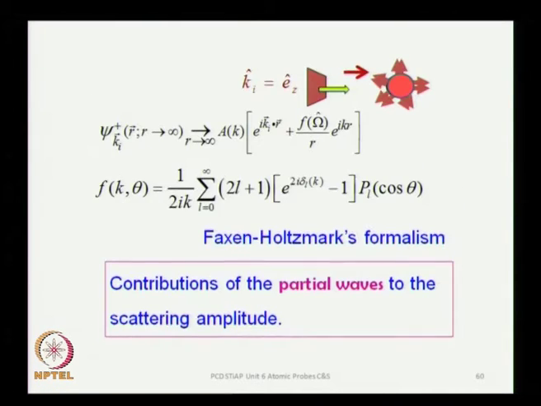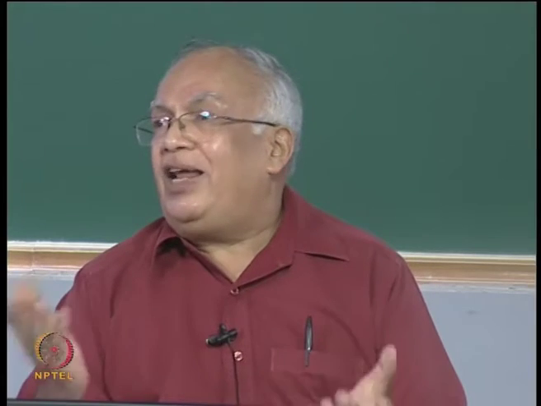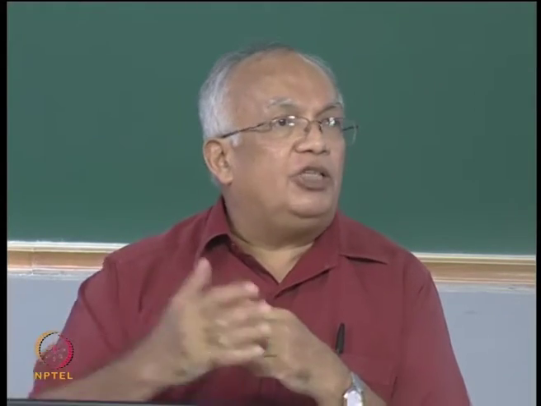So it is a very simple analysis, and this is sometimes referred to as a partial wave method, because there are so many partial waves with different L quantum number which contribute to the scattering amplitude. There are infinite of those, because L goes from 0 to infinity. The linear momentum is a good quantum number for free particles, but angular momentum is not, and therefore you need a superposition of the entire basis which includes L going from 0 through infinity, and it would be a very burdensome computation if you really had to do all of these infinite partial waves.